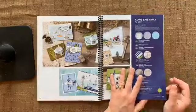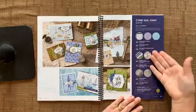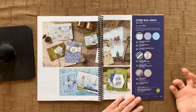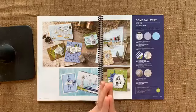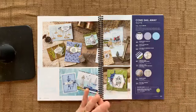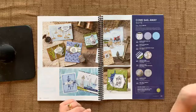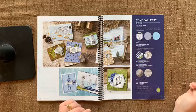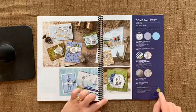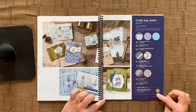Okay, so if we switch back here, this is our Sail Away suite. Again, we're going to see along the right-hand side here all the different products that are included in that suite. So keep in mind when they create a suite, everything works together. It's like one big happy family. We have our stamp sets, dies. In this case, we have an embossing folder, designer series paper, a Memories and More card pack, some baker's twine, and some trinkets. Down below here, we do see that Sailing Home bundle again, because you know that 10% little icon is there. That's eye-catching. We can see it there.